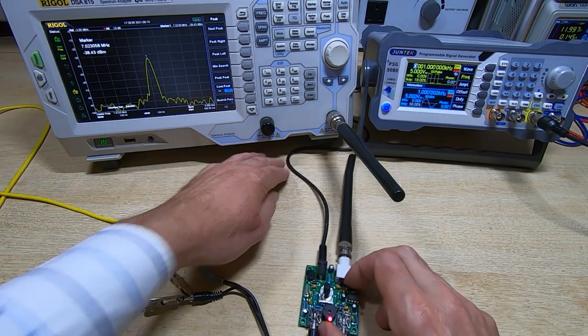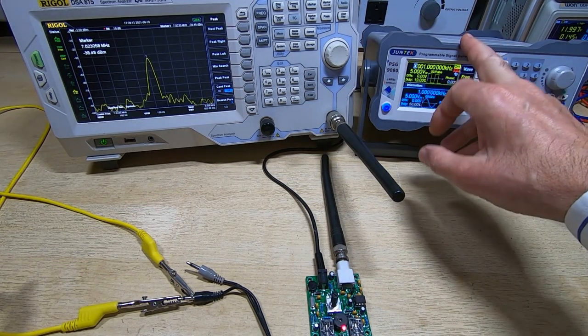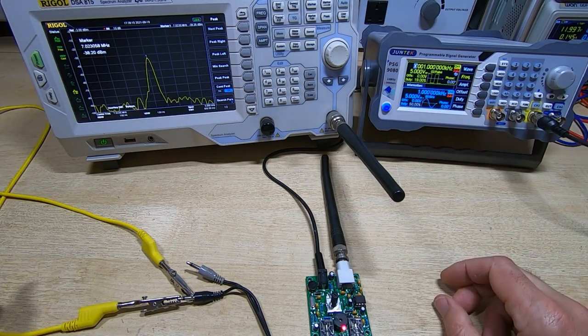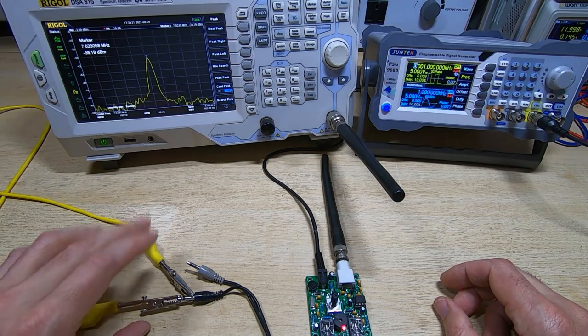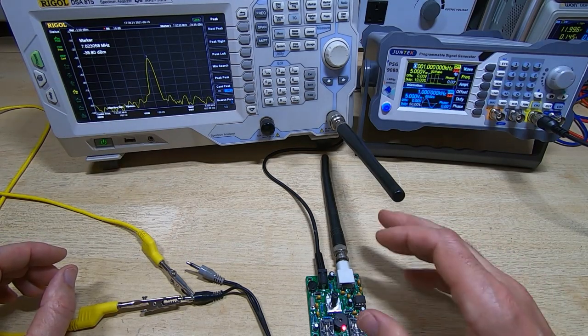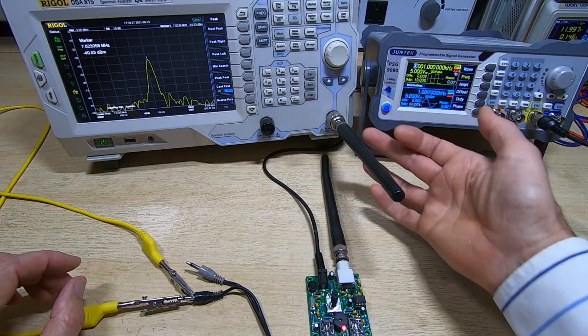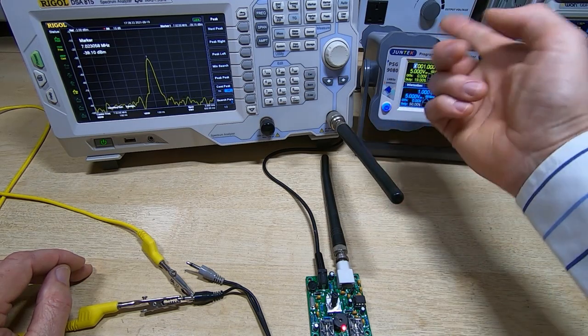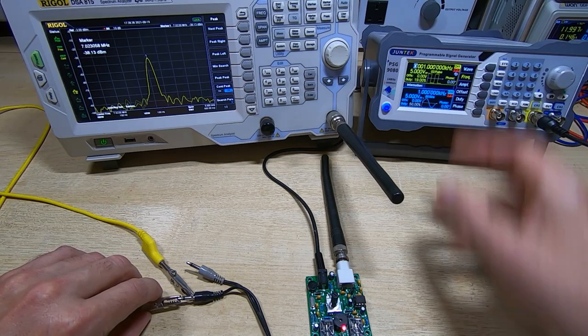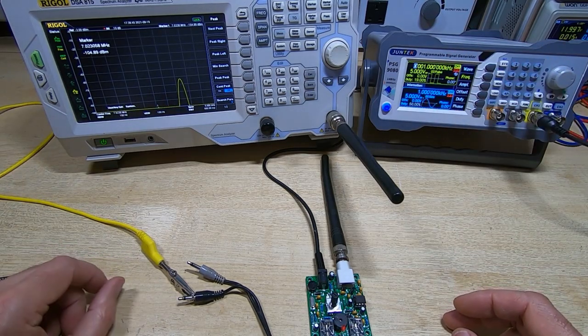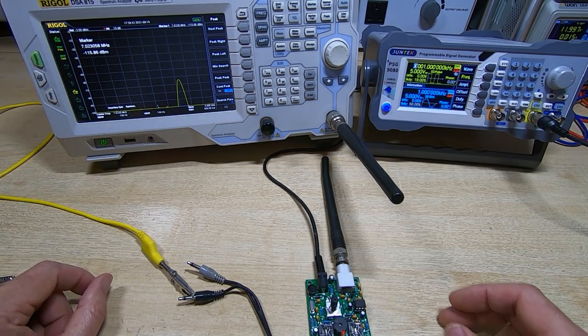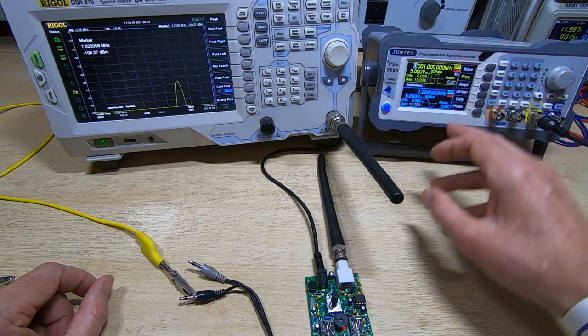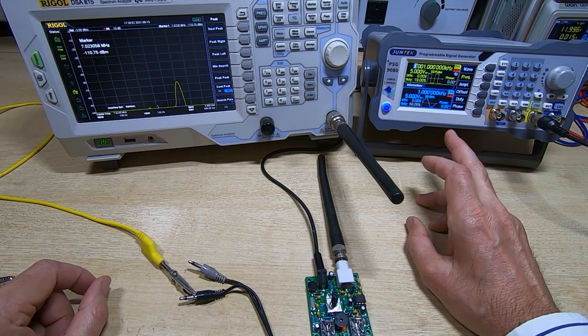But it's quite nice and stable so that looks quite good. I can't hear anything coming out of the earpiece so it's not picking anything up at the moment. Now the Juntek output I've got connected just through to a length of wire, it's not obviously the right length for this frequency of operation but it should be sufficient for us to be able to pick something up. Of course because we've got everything close together and we've got the antenna for the spectrum analyzer here as well we're going to pick up the signal directly from the Juntek. We'll stop the transmission and we're now left just with the local oscillator.